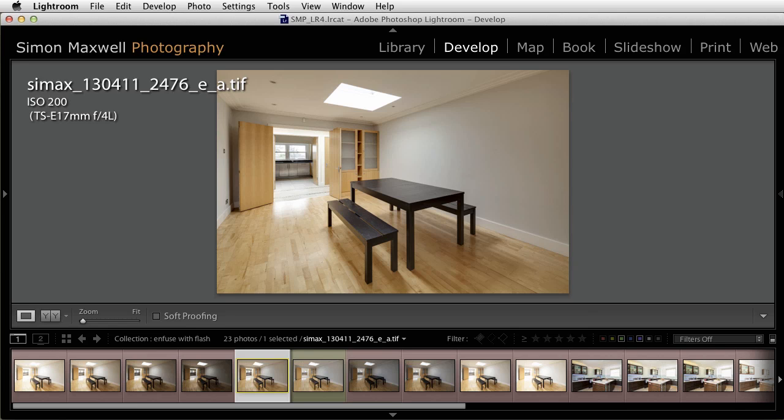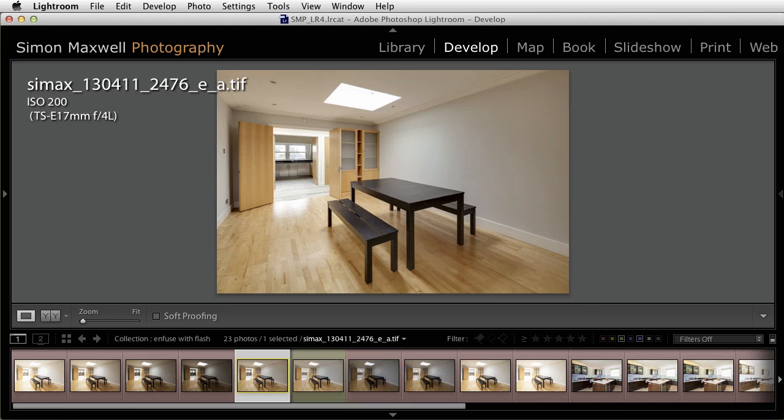So why is this video actually suggesting that you include a small amount of fill flash in your bracketed shots? Well, I hope to show you that this small and not too time-consuming addition of a little bit of flash to each bracket can actually work really well in combination with Infuse. And it results in images which are not only crisper and with a bit more sparkle, but actually a better tonal range throughout the whole picture, from the darkest darks to the lightest lights, than a straight blend of ambient-only exposures.